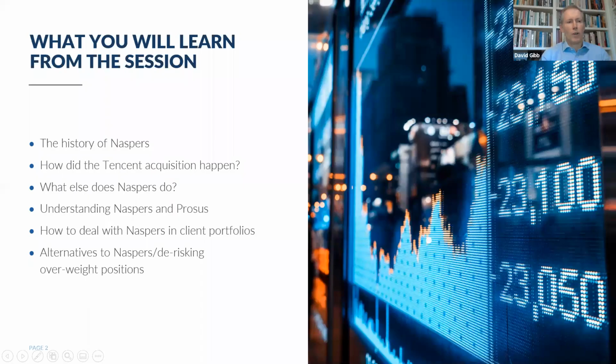So today, what I hope you will learn from this session is some of the history of Naspers. How did the Tencent acquisition happen? There are lots of other things that Naspers does. Understanding Naspers and Prosus and why Prosus listed last year. Some comments on Naspers and client portfolios. And then a solution that we've had for dealing with overweight positions in Naspers. What other alternatives are there? And of course, the most important thing is that you get one CPD point.